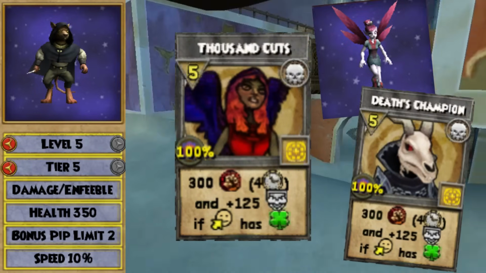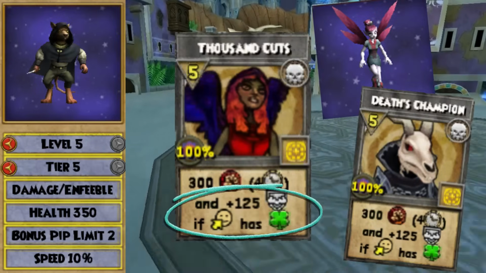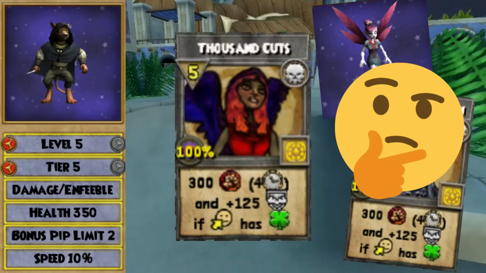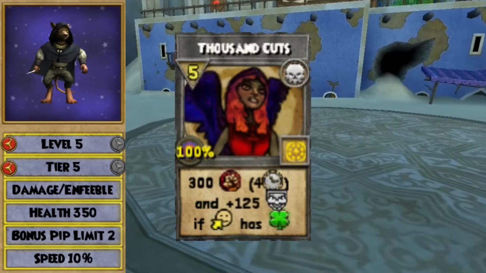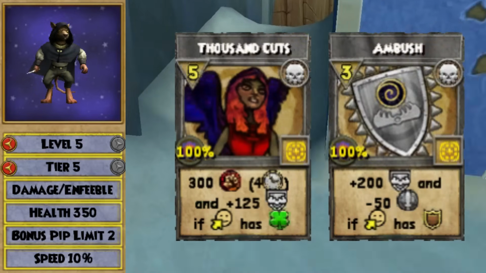It's a 5 pip 300 AoE damage over time that casts an additional 125 AoE trap if you're bladed. I'm not sure why it's exactly the same as Death Fairy's, but hey, it's not too bad. I still wouldn't prioritize using this though, since your AoE trap is just infinitely better.